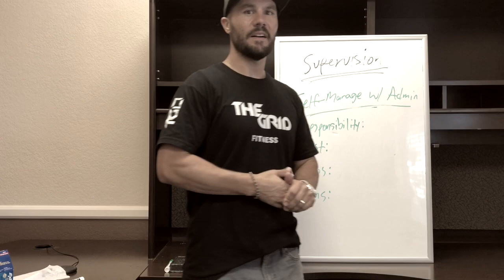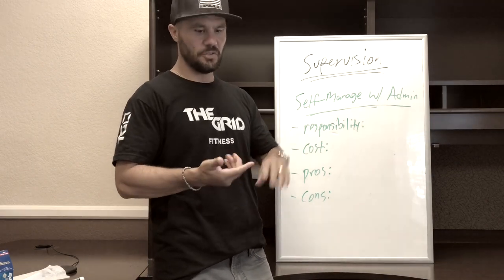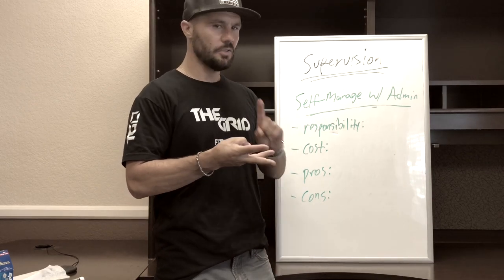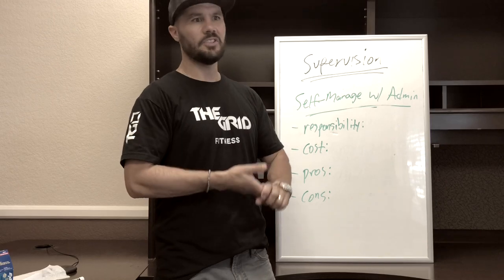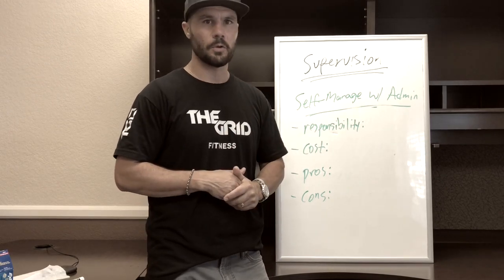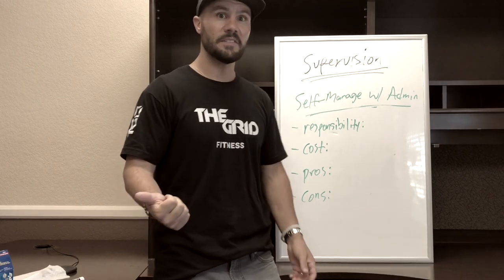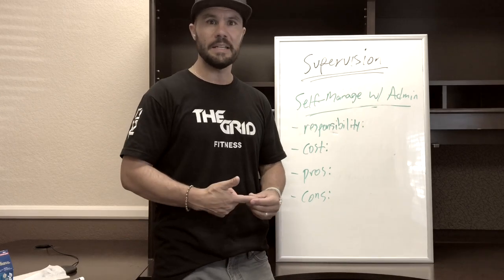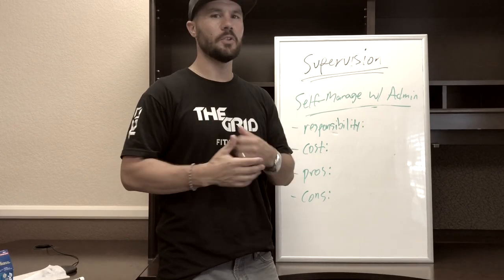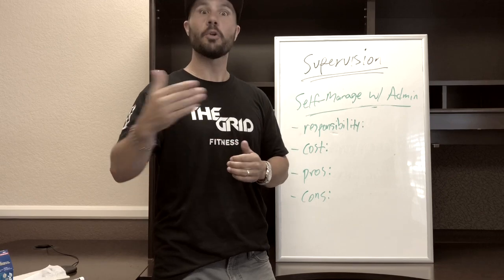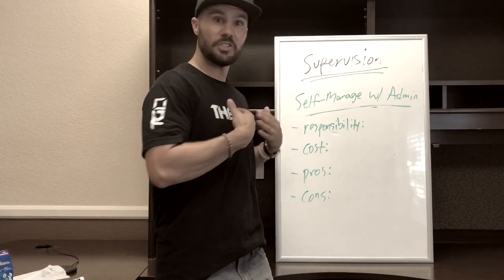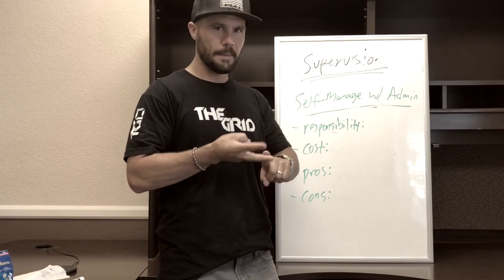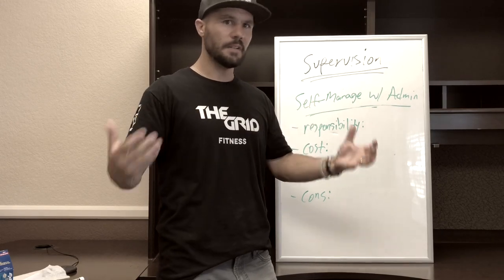For example, you give your admin a list of things. I need you to go down to the building department and pull a permit for this. I need you to schedule the electrician for next Thursday. I need you to call the cabinet contractor and order the cabinets. I need you to get 3 more bids on electrical. I need you to find me another plumber because my other plumber can't be there when we need him. It's just running around and doing your list of 100 things a day and helping you. All the ownership is still on you: the budget, the timeline, the scope, the scheduling, all of it comes back to you.